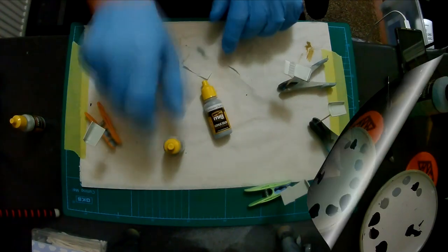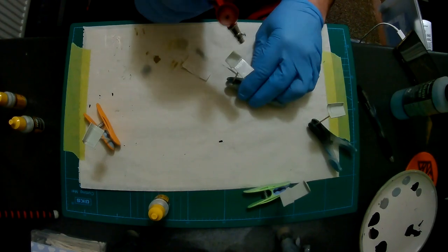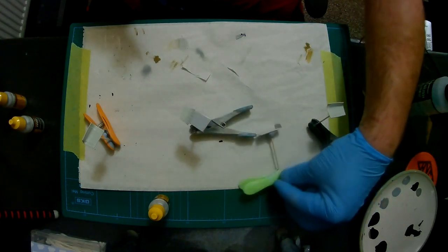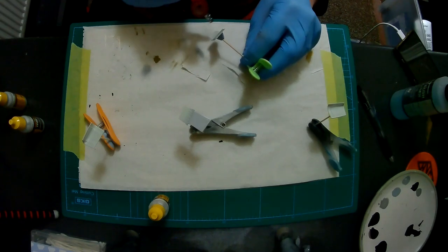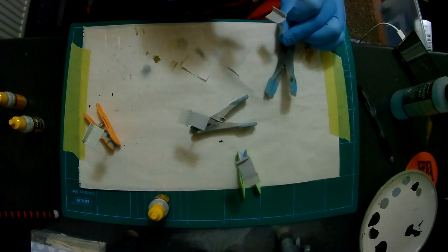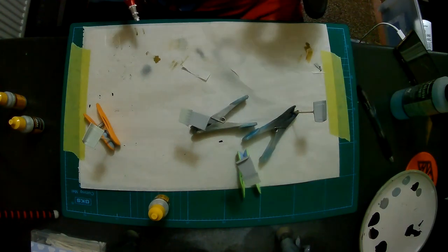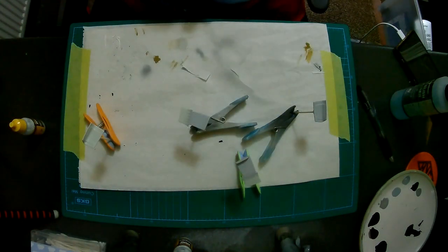So these were the three paints I was using. Now I used the dark grey. No, sorry, I used the medium grey on the inside. Sorry, I used the dark grey on the inside, the medium grey on the part that sticks out of the aircraft. The light was only ever used for the bottom, so you have almost a white grey on the bottom. Medium grey was for the rest of the aircraft, and then I did the nose cone, which from all pictures had a slightly different colour, was done in the dark grey.